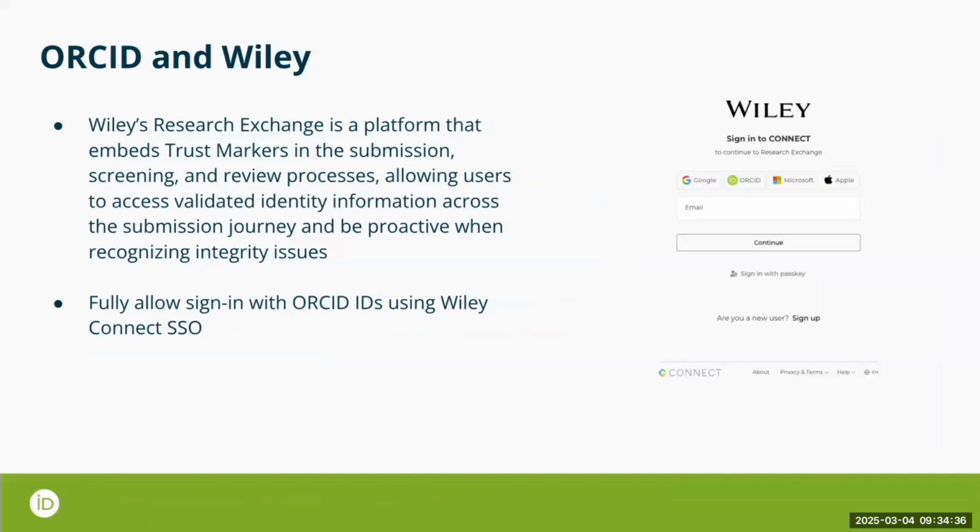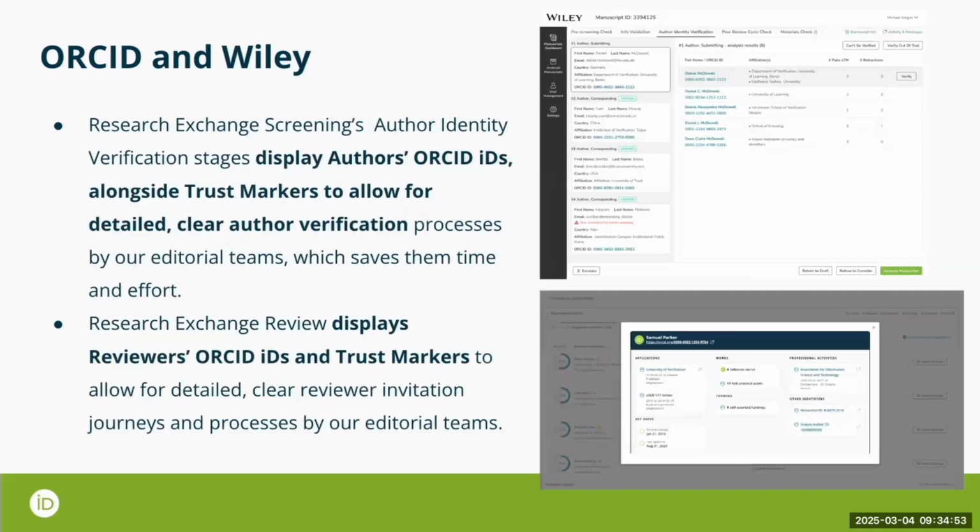And this is about the publishing workflow from Wiley. You may not be too familiar, but I think the idea is that in the publishing world now, publishers like Wiley also use trust markers. The first is that they allow signing in with ORCID. And they use ORCID information collected via API to help better streamline their editorial process and to ensure the author's information, as I said, recall about the identity part. So that's why now they use trust markers to even add a level of research integrity about reviewers or authors.